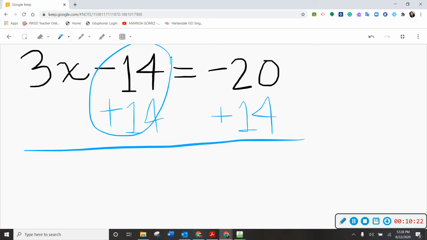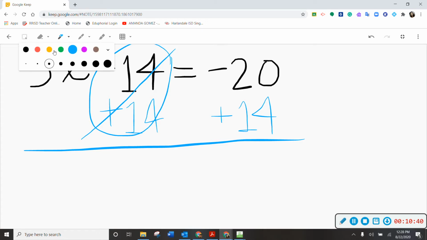You see how it's going from one C to two C's? Heck yeah. I'm really digging this because it's making everything super smooth. So just as before, I eliminated the 14 to bring it over to the right side of my equation. Let's go ahead and I'm going to switch back to black and bring everything down.